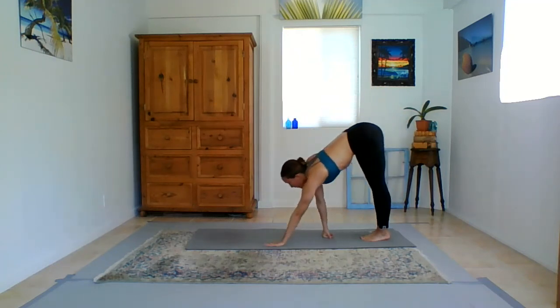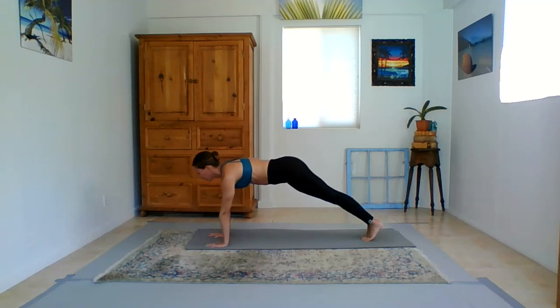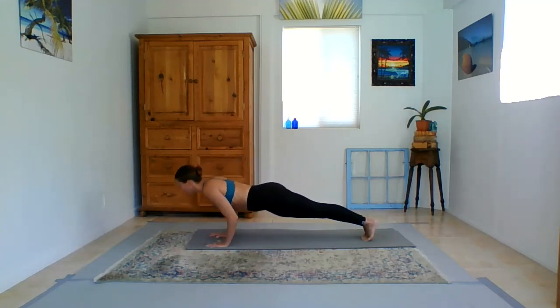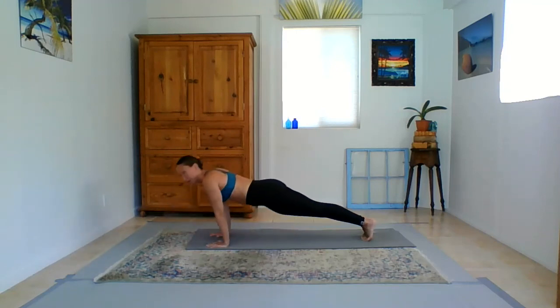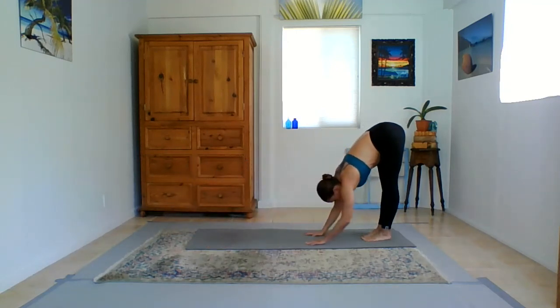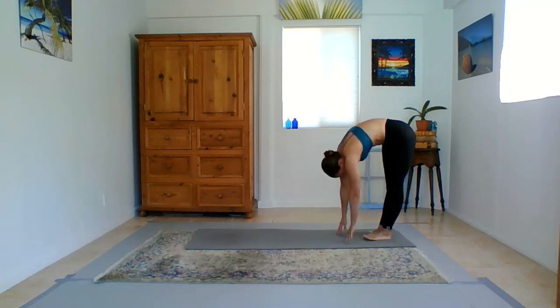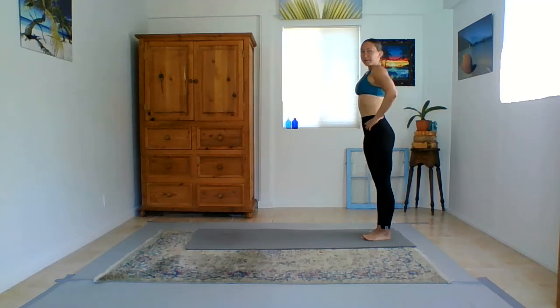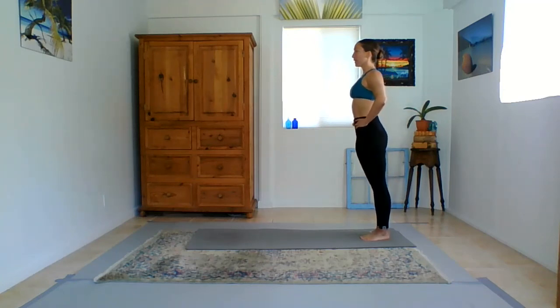Walking it out to plank pose. Taking one or two tricep push-ups. You can always skip them, walking the hands in towards the feet, and then exhale, rolling up. We gotta find that good posture and calf raises, up and down, engage that belly button.